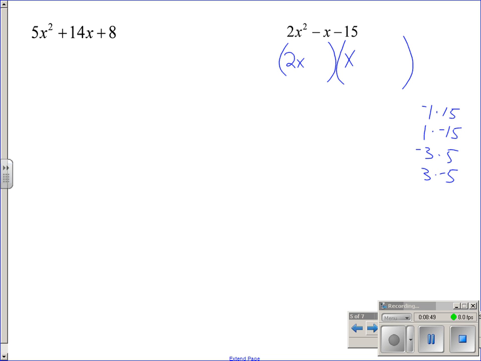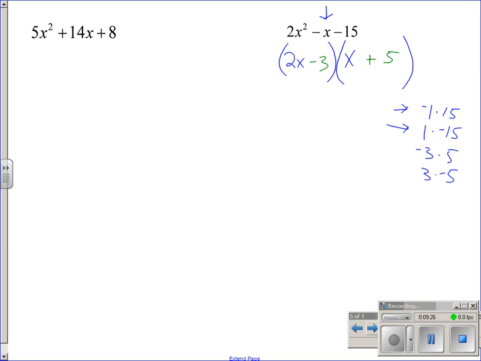So what makes these more difficult when that coefficient in front of the x squared is not 1 is you just got to try and figure out the right combination of factors. So our inside and outside terms, they got to combine to be a negative 1. So the first two factors here and here probably aren't going to work. To get 1, we're just too far apart with the 1 and the 15. So I'm going to look at the negative 3 and 5, and I'm just going to try. So minus 3 plus 5.